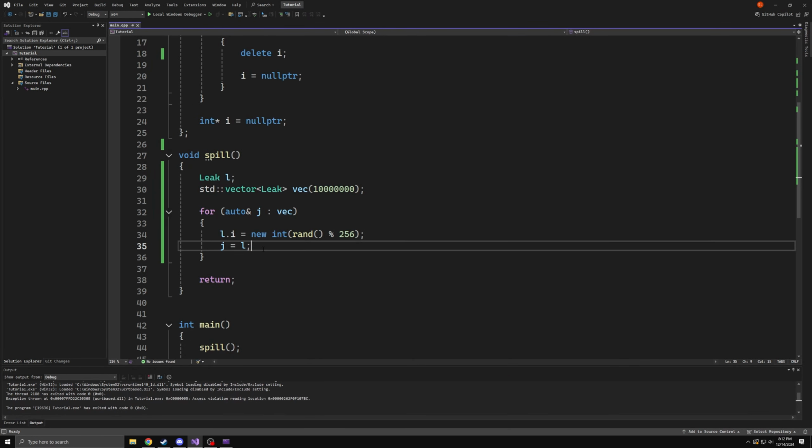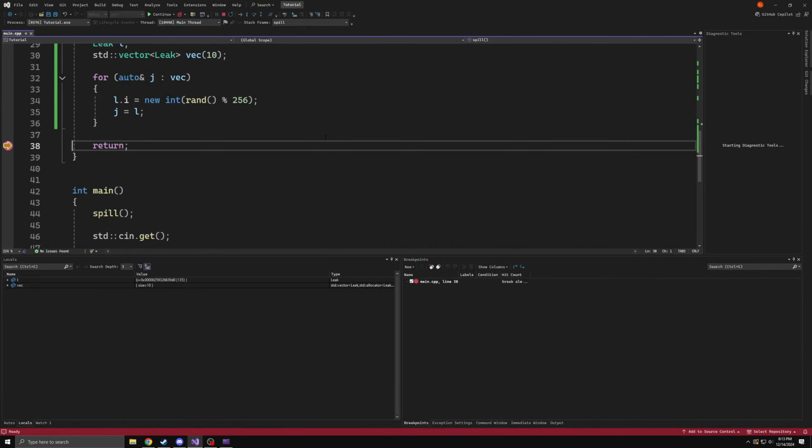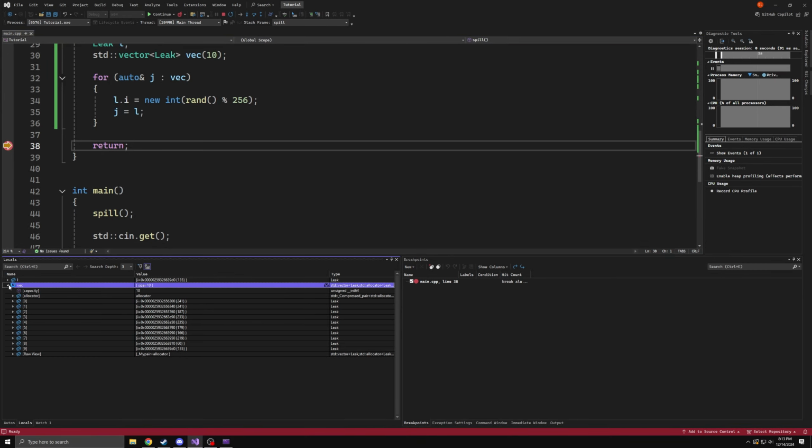The reason is, well, let me set this instead of 10 million elements, let me set this to 10 elements. And let's put a breakpoint at this return. So we're going to make it to the return. Okay, let's see what the issue is. So our memory address is, let's just say, 3D9, right? And then our final element has the memory address 3D9. Yep, both values are 135.